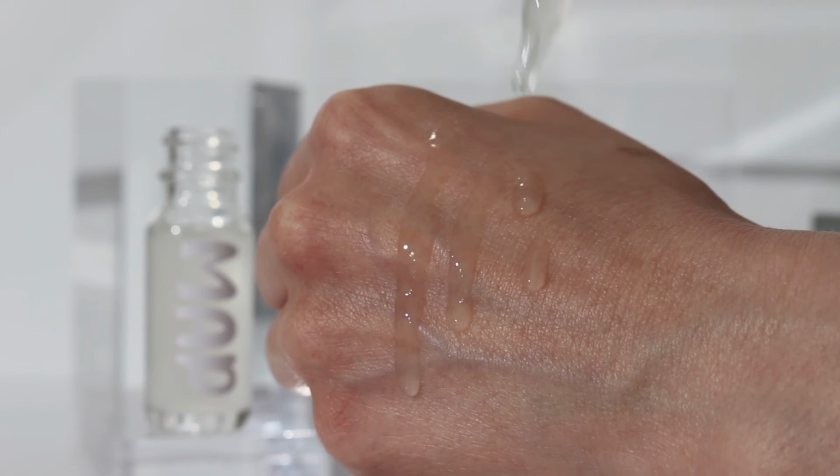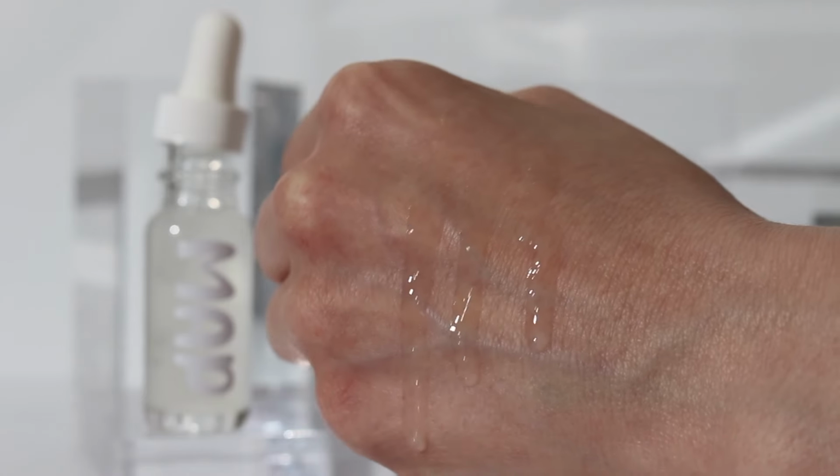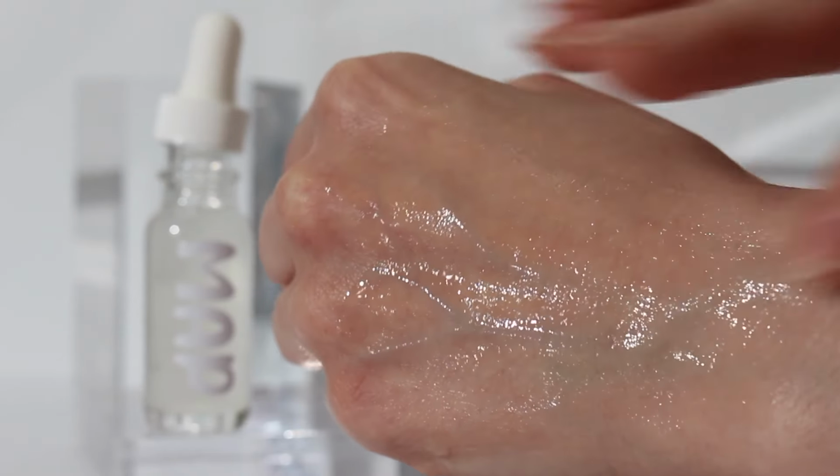It's just a basic, simple serum that will hydrate your skin, give you those MAP benefits. And I recommend putting it on damp skin. Whenever you get out of the shower, just apply the serum right on your skin while it's still damp. Let it soak up and then follow with your moisturizer. And you're free to use this serum in the AM or the PM, or both.